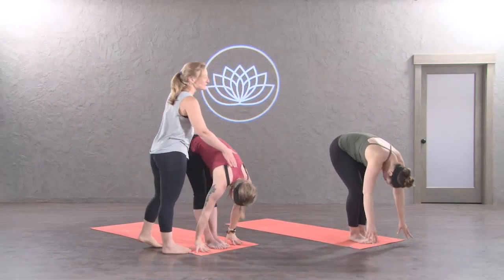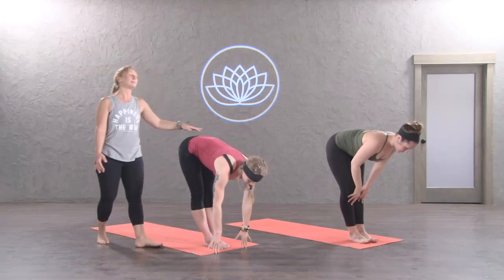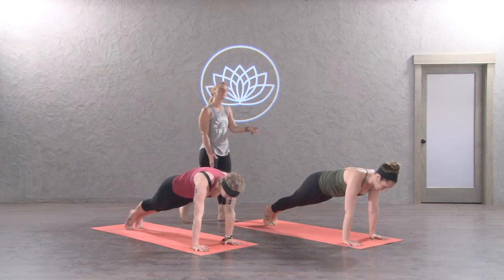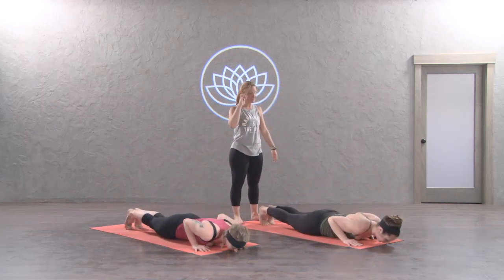Inhale, lift halfway. Lengthen your spine. Look forward of your toes. Exhale, high plank. Plant your hands and step or jump back. Take an inhale, find your tiptoes, shift your weight forward. Exhale, lower all the way down to your belly.